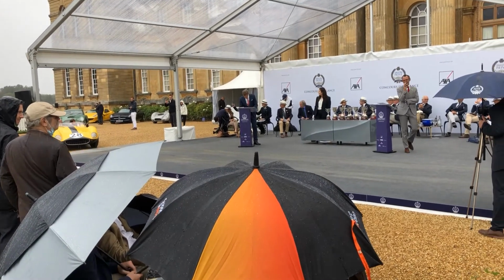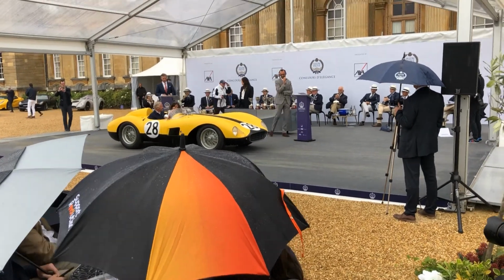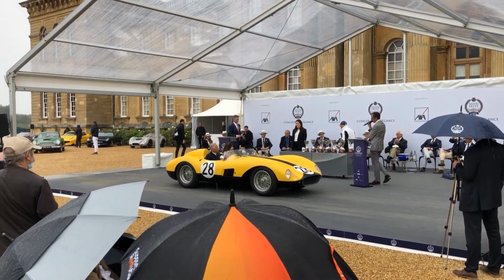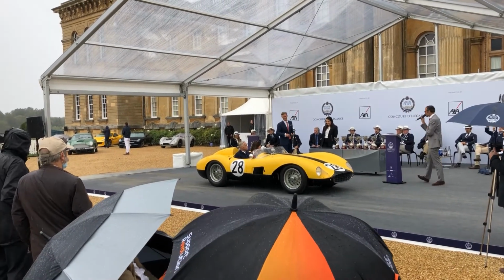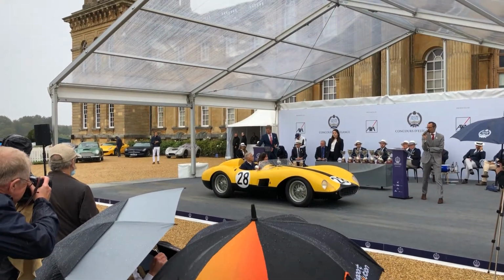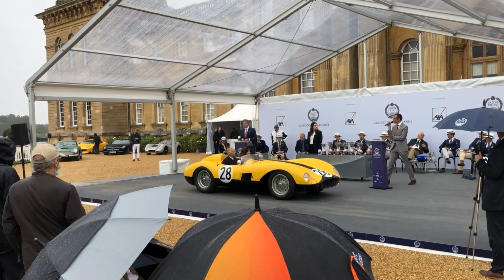Two years later, Ferrari designed the 500 TRC. TR stood for Testa Rossa. Why? Because the engine had red cam covers, which was such a signature of the 500 TR. And then, of course, in '57, the rules changed in racing, and so the TRC was introduced. But just look at how low the car is. It is probably one of the most pretty, one of the most beautiful open-top Ferraris.